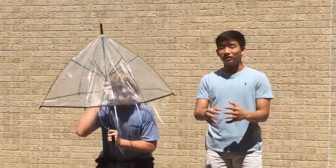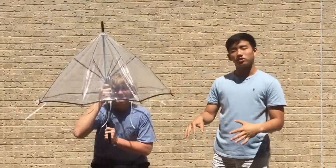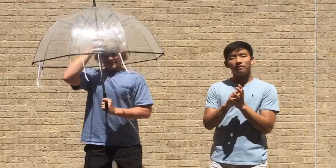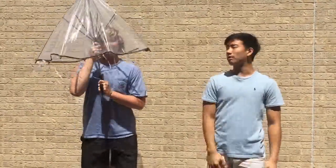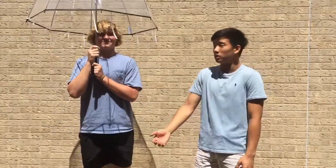Evolution. Jellyfish have been known to exist on this earth for more than 600 million years. As for the moon jellyfish specifically, there is not very clear evidence, but scientists estimate that it has been around for a few million years. This is an example of a jellyfish fossil that would be used to determine how long a species of jellyfish has been on this earth.